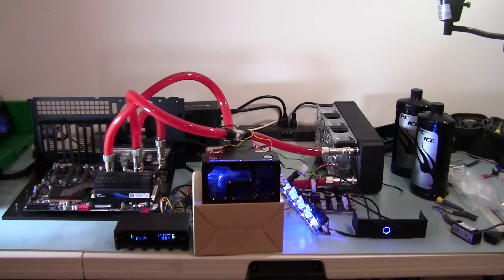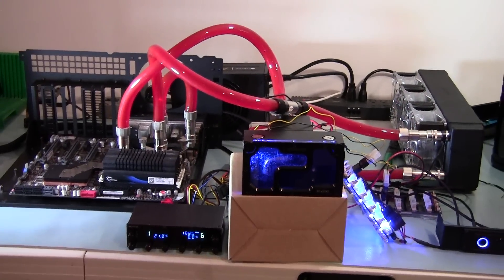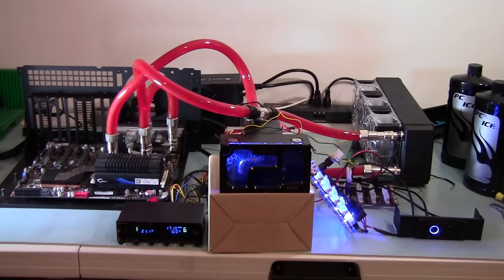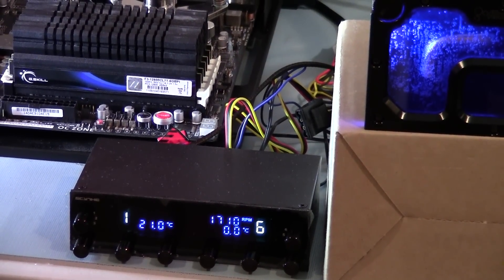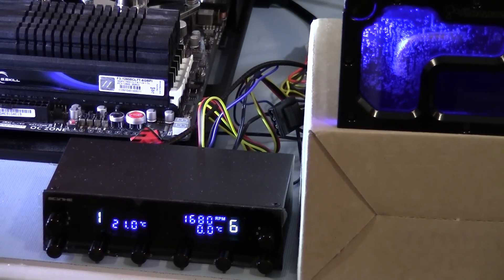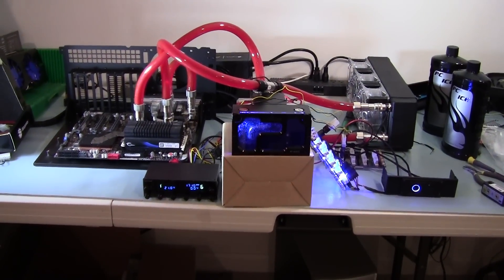I finally have the unit bled. There are still some small bubbles in the window but they'll make their way out — it doesn't burp and hiss and gurgle like it did. It took about two good hours, just letting it run, turning it off, and adjusting the pumps down to two, sometimes back to three. The flow meter now shows steady 1,680 to 1,700 RPMs with both pumps at speed level two. Getting ready now to install this inside the case. All the plumbing works — there's no leaks, never had a leak at all.